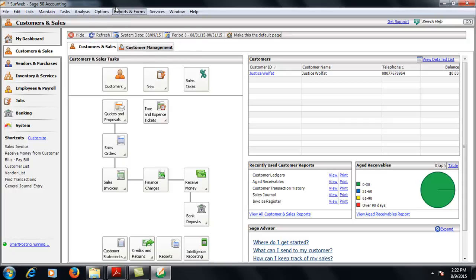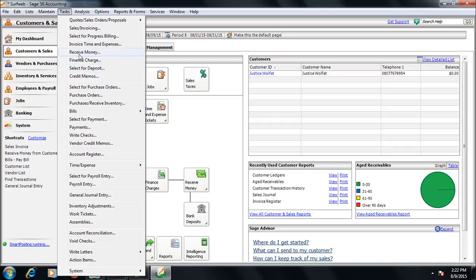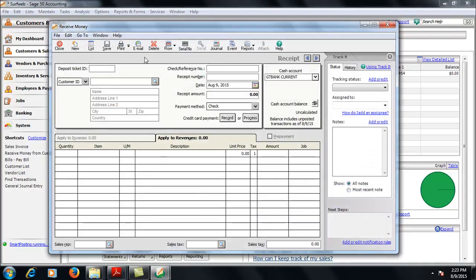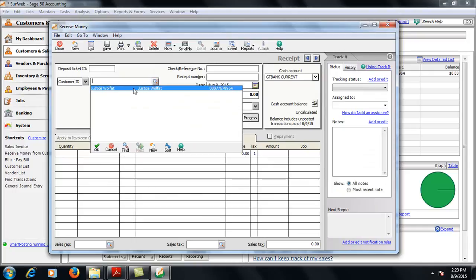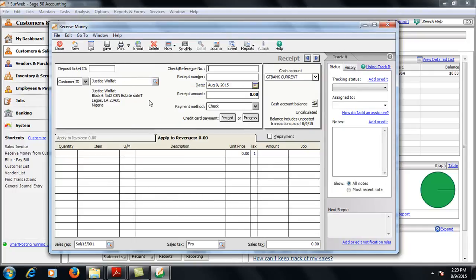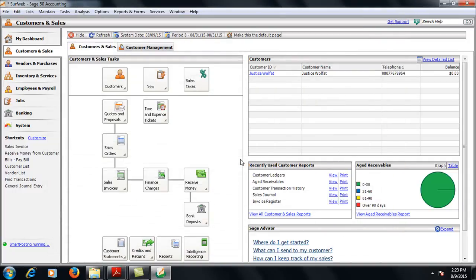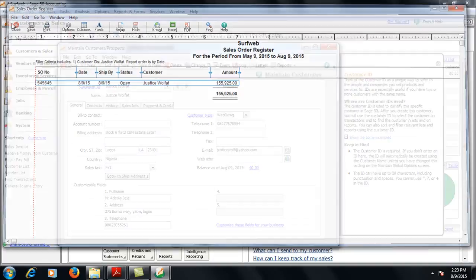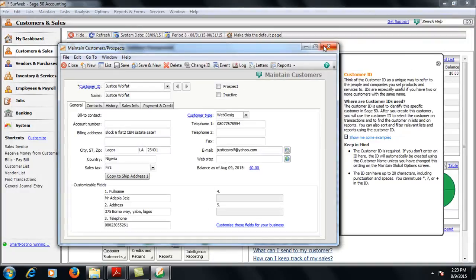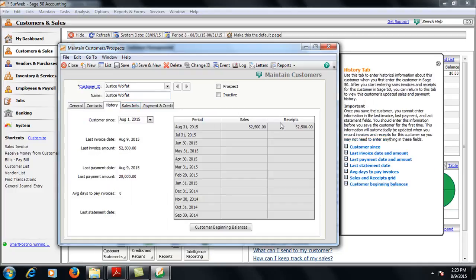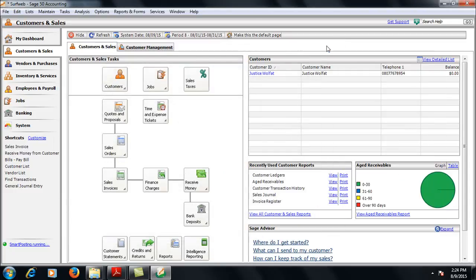Then the payment now, right? That is on that sales order just now. So for the receipts of that sales order, that is paying money for the customer, right? So select the Wolverts. Okay. So when you have the sales order like that, the next thing you need to do is show on the customer history that there is a sales order. An order doesn't mean that they've accepted. That's why it's just like a quote. Yes. So by the time they agree, you now do what?